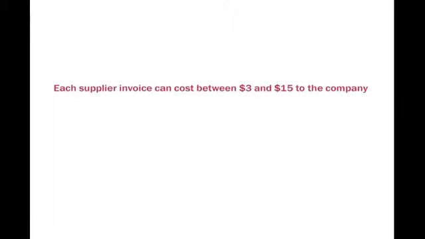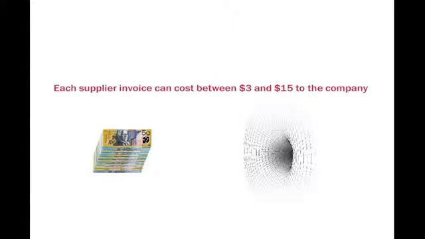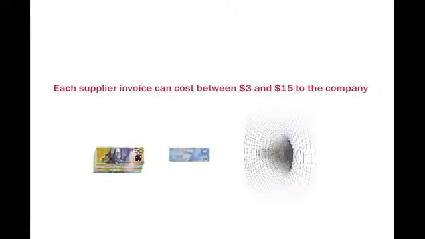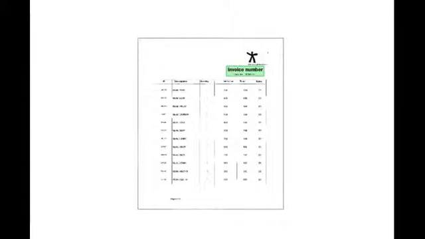In fact, each supplier invoice can cost between $3 and $15 to the company. Total cost of invoice processing, including sorting documents, keying in data, and archiving the invoice, could be too high. Automatic invoice processing is a complicated data capture task because the position of text strings to be extracted varies greatly from one form to another. Useful data may be positioned anywhere on the page, and in the case of multi-page forms, even on different pages. Therefore, simply specifying the coordinates of the data fields is not an option.